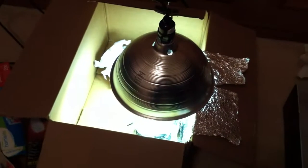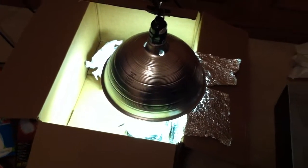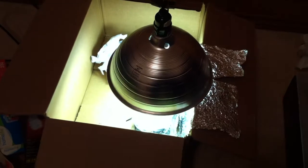SeaGlow is going on the first one, which is the left shoe. I did a little bit of cleanup on these. There wasn't much to clean, but I want to get the soles really scrubbed and clean before I SeaGlow them. And so this is the process I'm using to do it.